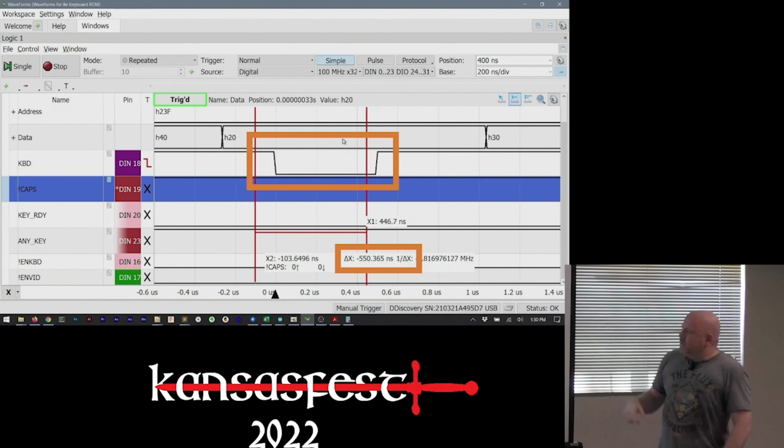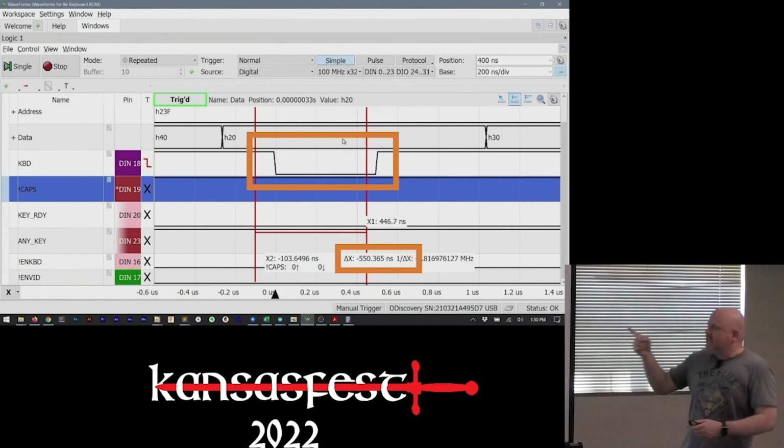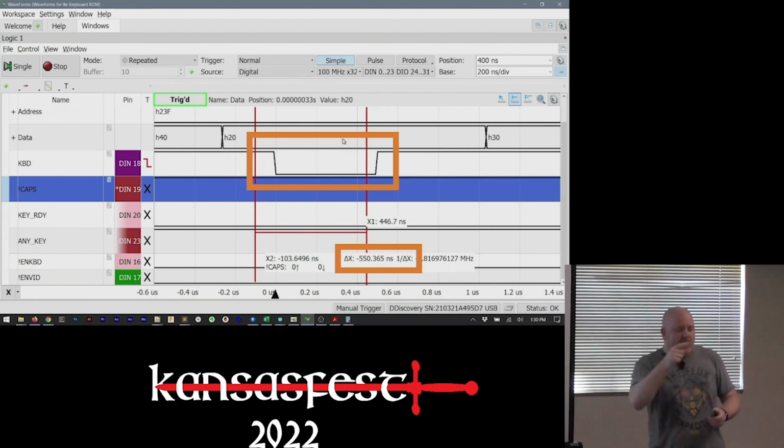This is a logic analyzer trace. In the orange box is the enable signal, and it's enabled for roughly 400 nanoseconds. Initially, I thought I could just use a microcontroller and an interrupt, and then in the interrupt, I could output the value. Problem is, most microcontrollers can take on the order of microseconds. And so I needed something that could respond fast enough that we could respond to the interrupt, put out the correct value, and then get back off the bus.